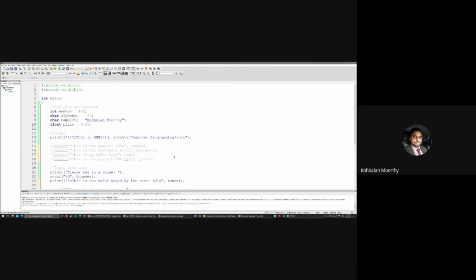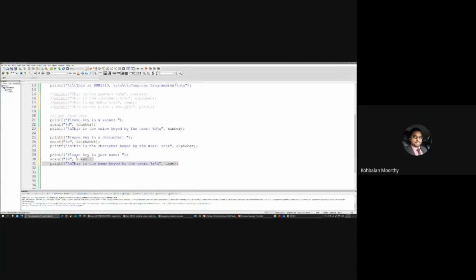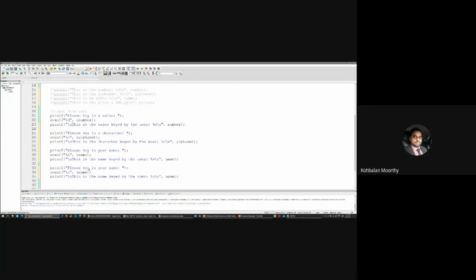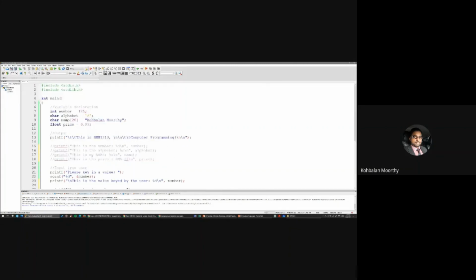And finally, for float. So we'll copy this, paste it here. Please key in the price. Okay, it's a float and it's in the variable price.